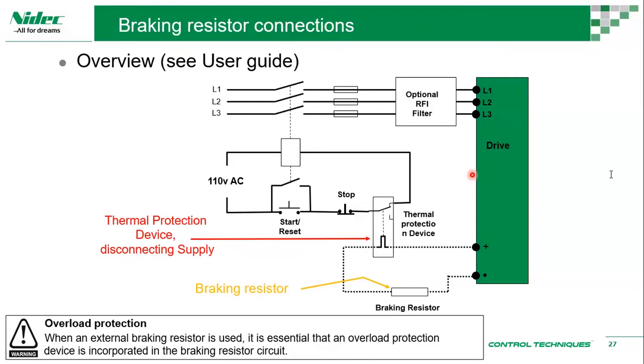Sometimes, I'm not very sure, but the output choke can be used as an input choke, though this depends on the impedances. Whenever we talk about input choke, we talk about the millihenry, the inductance of the choke. So we need to match that inductance, then you can use it. But typically, you'll have a different inductance for the same drive for an input choke and for an output choke.